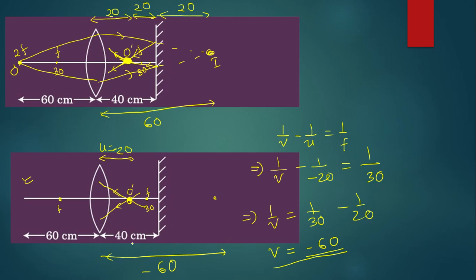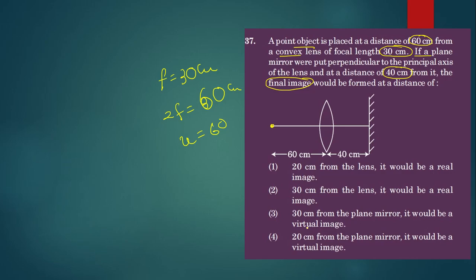What sort of image will this be? Whether it will be a real image or a virtual image. Now realize, the object distance is less than the focal distance. In this case, a virtual image is formed because the rays of light cannot converge enough to form a real image. So we extend their direction and the final image is formed here. That's the final image. Now from the mirror, what is the position of the final image? 20 centimeter. So it's a virtual image 20 centimeter from the plane mirror. So that's the answer.